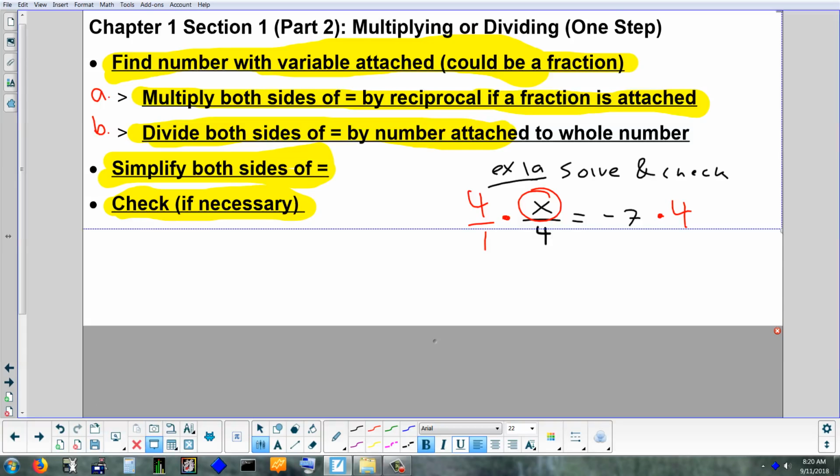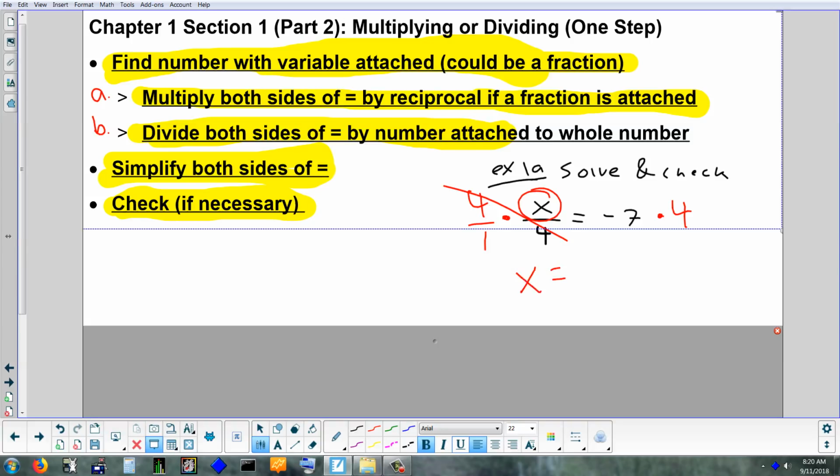So on this left-hand side, where I had the fraction originally, Catherine, what's going to happen? Why did I multiply by 4? What do I want to get? By doing this, what am I going to be left with? Just the x, right? These things cancel out. I'm multiplying by a fraction because everything's canceling out, and I just want the variable left. So on this side, I'm just going to have x.